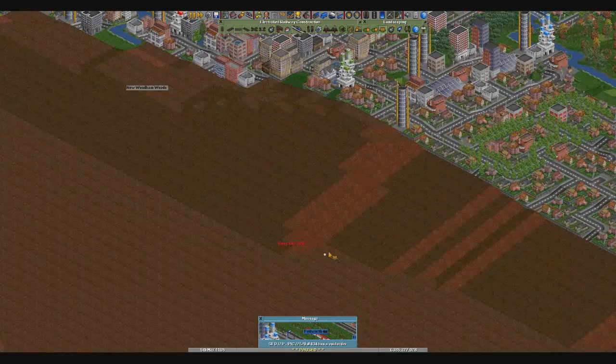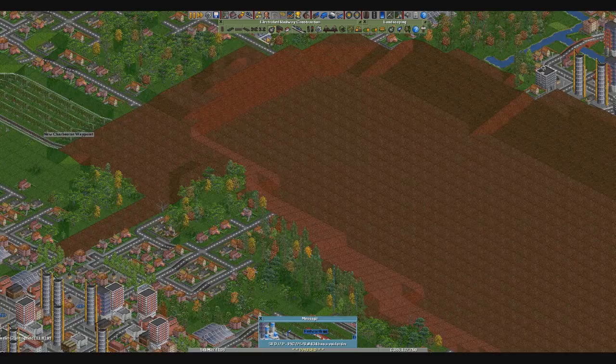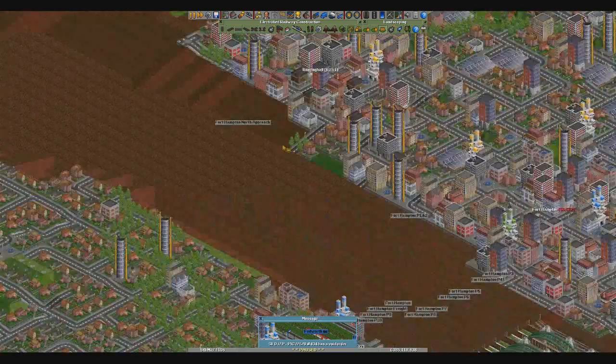The idea is lower all this, build the station, and then build the land back up around it. And that should give us a really nice place to work with. That's not what I wanted to do at all. I wanted to do it this way. There we go. Let's get rid of that. Let's get rid of all of that. Alright. Good. So let's head back over here.